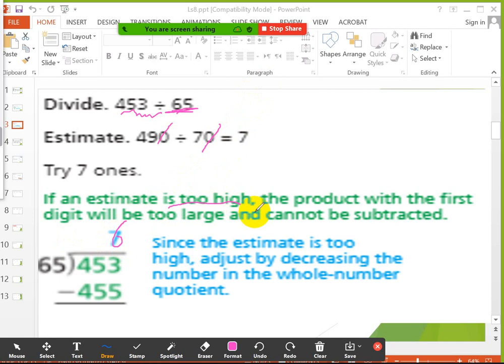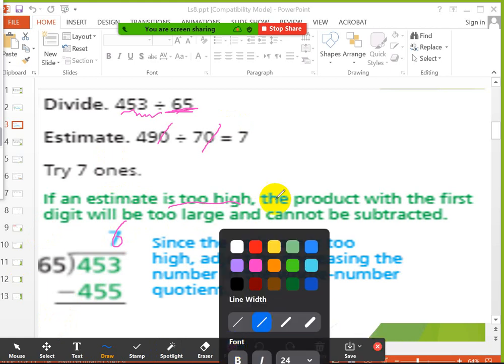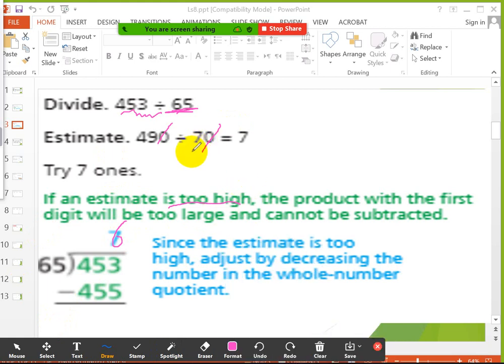Okay? So in this lesson, I will understand how my estimation here is sometimes higher than the quotient, sometimes like this example. Sometimes it is lower than the quotient, like the last one. So it will not give me the exact number. It will give me close to this number. So it will help me sometimes, but sometimes it will not. Okay? Now let's start with the first example.